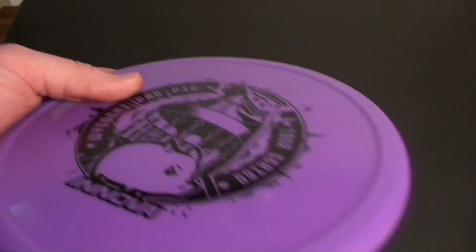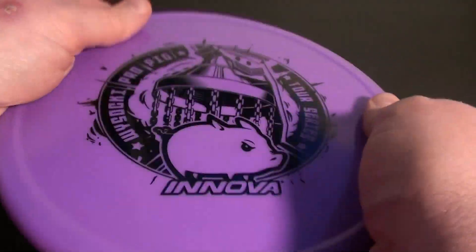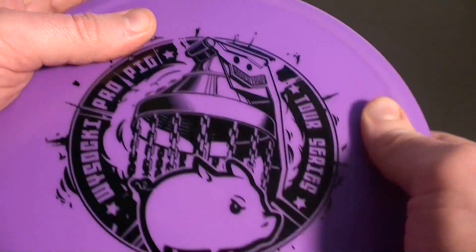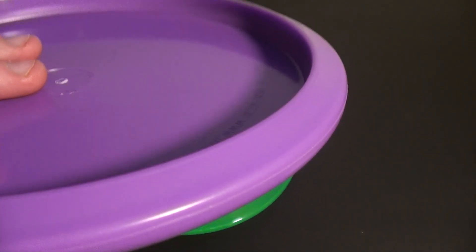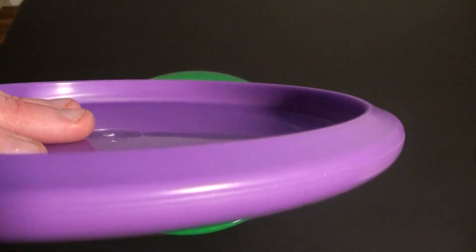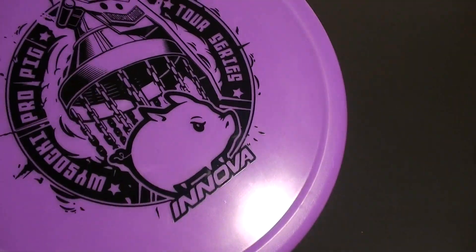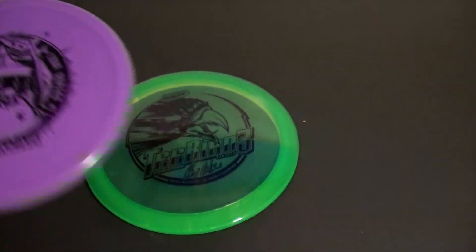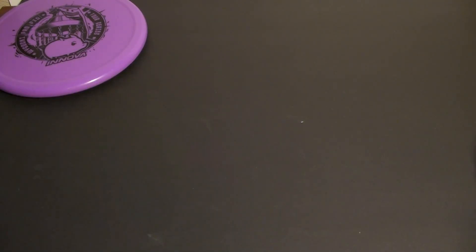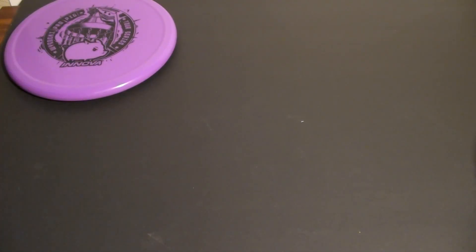It is really, really good feeling. This thing is super, super grippy. It's kind of like XT plastic — not very gummy, pretty rigid overall, but it gives a little under the thumb and grips like crazy. Here is the rim profile on this guy, and you got the little thumb track there. Look for a full review on this one coming up soon. Overall, really nice feeling disc in the hand. I kind of doubt it will make my bag just because I'm so confident with my Caltrop and I feel like it would be more or less the same kind of vibe. But damn does it feel good, and I really like this plastic. So you never know — get out there and test it, see how she does.